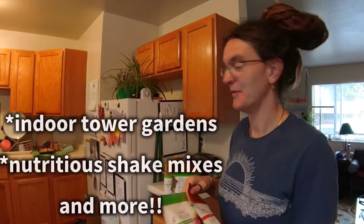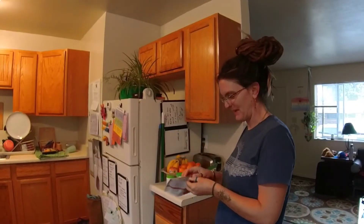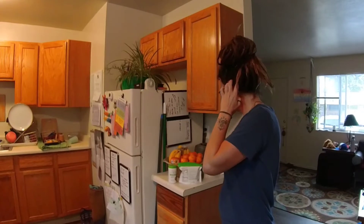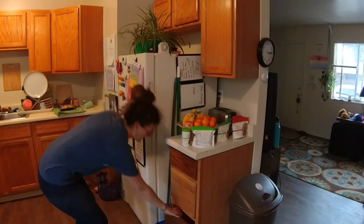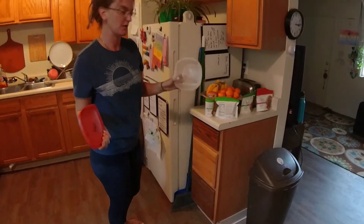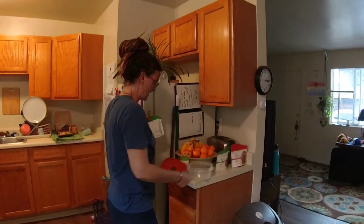We just have the basics for now, but we really appreciate them. They have food containers — my youngest is six and sometimes doesn't close them all the way. These are almost done, so what I'm going to do is get a container and put the capsules inside so they'll be easier to close and stay fresh. They also have gummies for kids — they have both capsules and gummies.